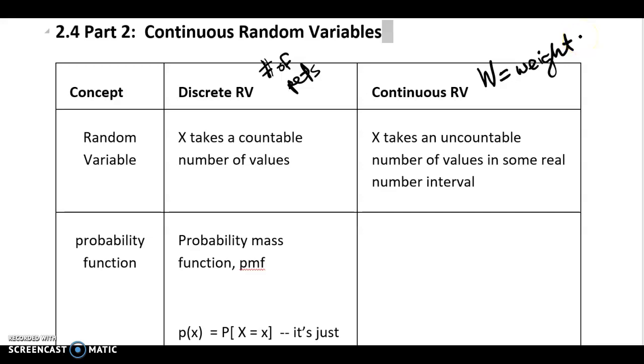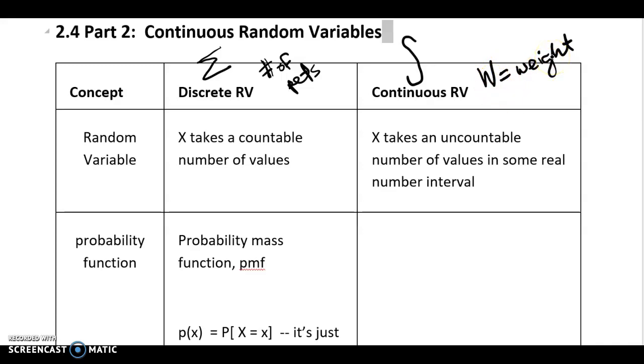So right off the bat, one thing I want you to notice is discrete random variables use a lot of adding up, a lot of summations, and continuous random variables use a lot of integration. Okay, so when you have a continuous random variable, you're going to be using calculus for now. You're going to see things that remind you of calculus concepts, but it's pretty interesting, because probability experts had to figure out a way to deal with probability when you can't count how many things there are.